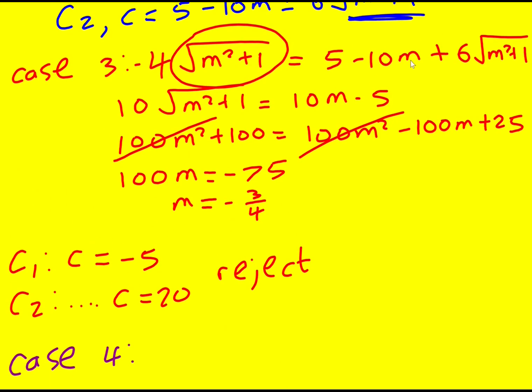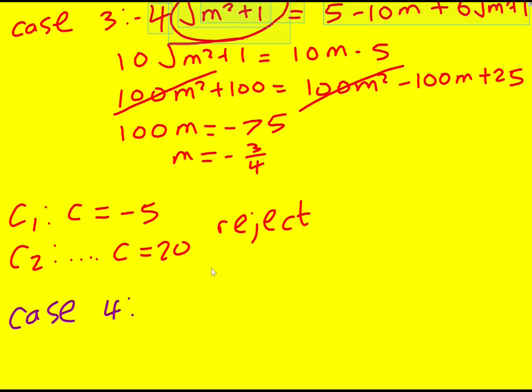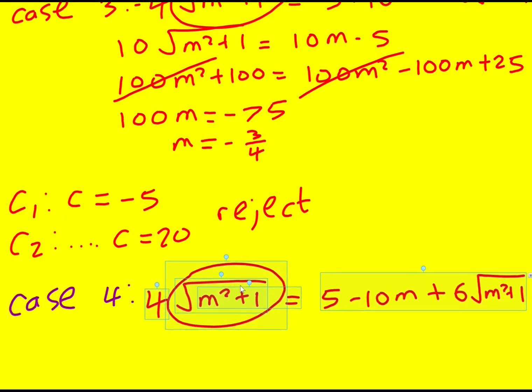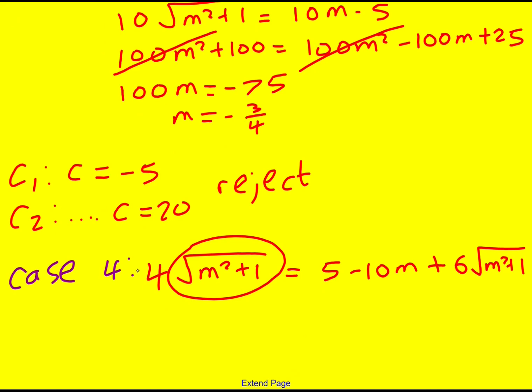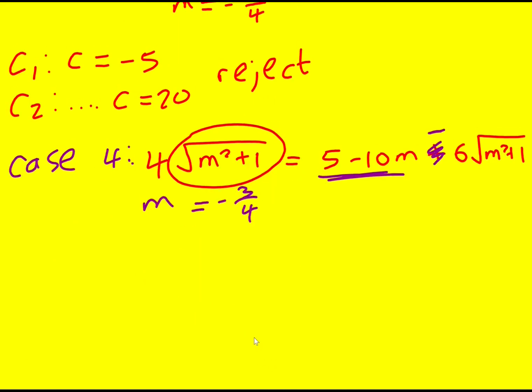And I just swap the signs around. So that one is now, sorry, I think I forgot the negative. That one is now positive, and this one becomes negative. I actually get the same solution because I'm going to get 10 lots of it equal to this. It will all cancel out in the same way when I square it. m is equal to minus 3/4. But I hope I'm not rushing it. This video has been very long.